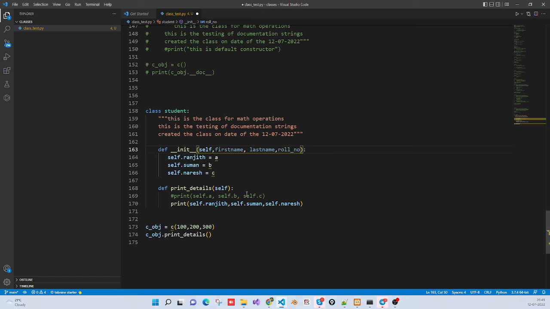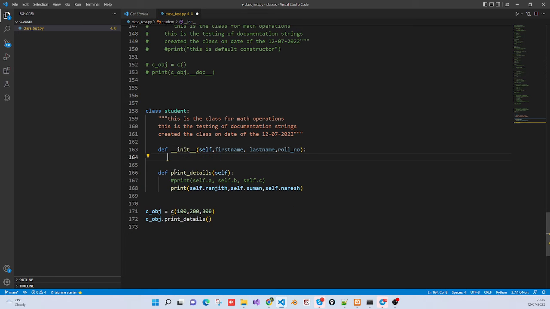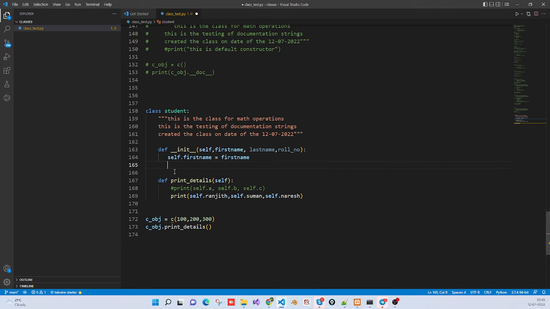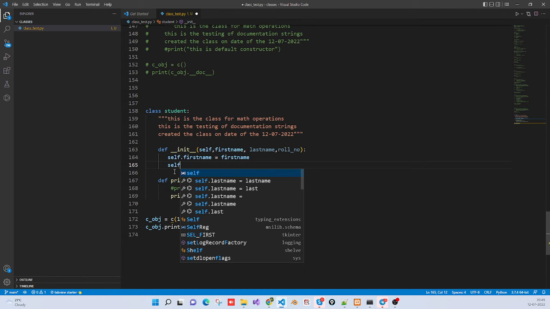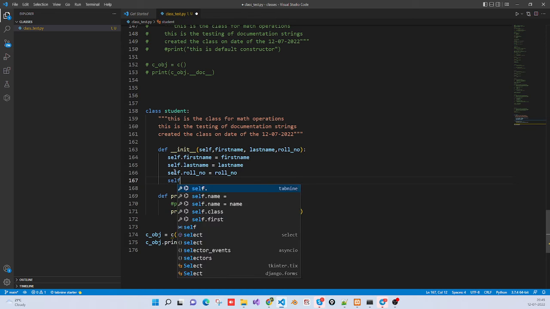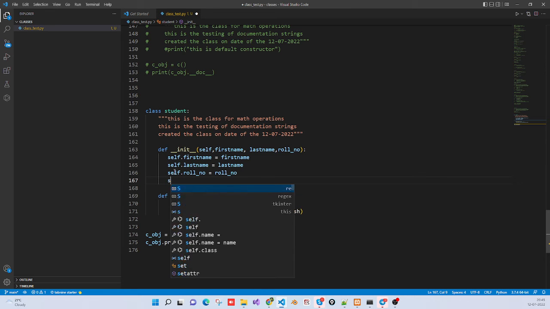After that, yeah, these three are enough. Anyway, self dot first name is equal to first name, self dot last name is equal to last name, next self dot roll number is equal to roll number.